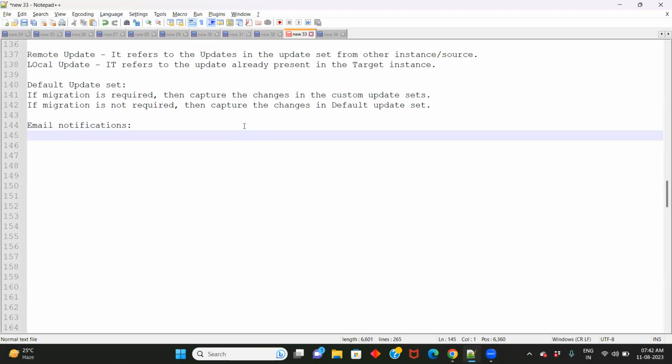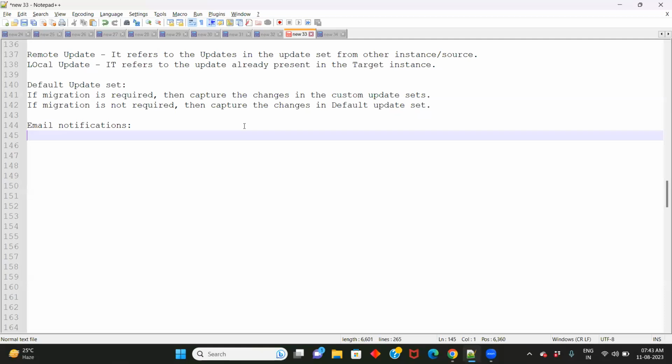Generally, for any activity in the service, there will be some email communications to the users. For example, you created an incident record, so you raised a ticket or a request.